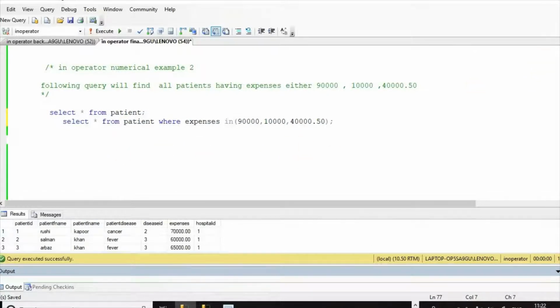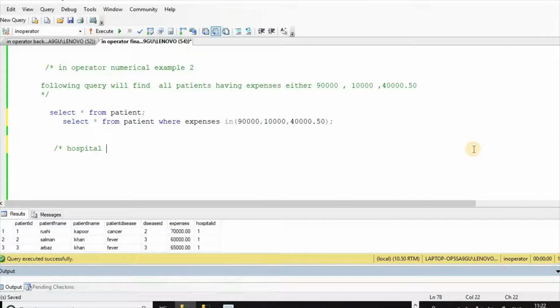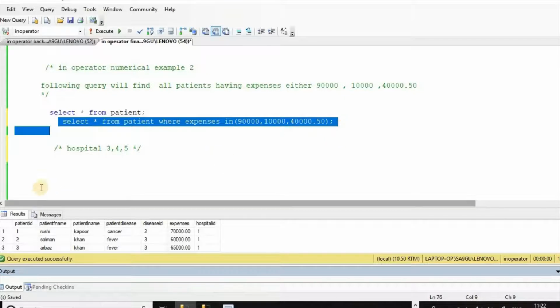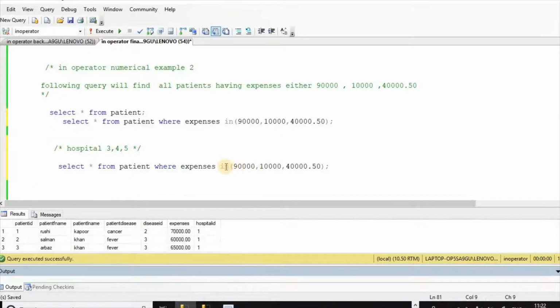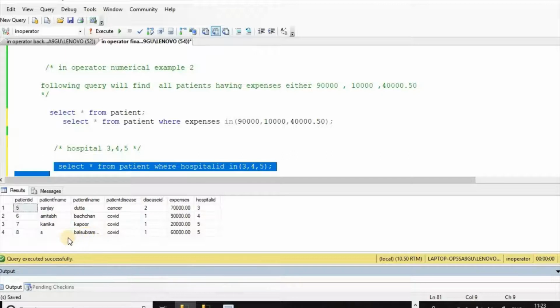Like that, if we want to see the records for hospital ID 3, 4, 5, the patients in hospital ID 3, 4, 5, we copy the query and write WHERE hospital ID IN (3, 4, 5). We get the result: Sanjay Dutt, Amitabh Bachchan, Kanika Kapoor, and S. Balasubramanian.